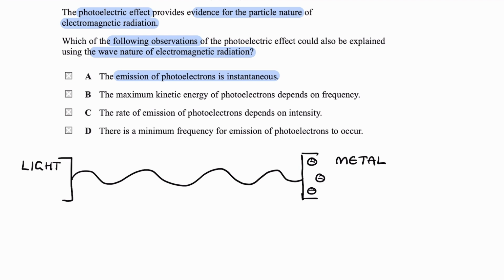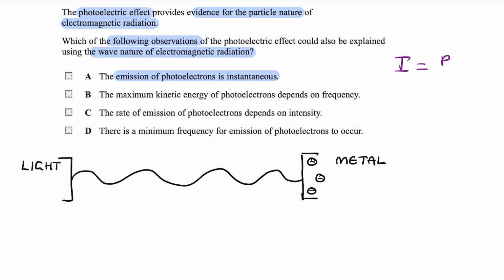They also believed that that time delay should depend on the intensity of the light source. Why is this? Well, if electrons require a certain amount of energy to be liberated from the metal surface, the work function is that minimum energy, and if they're absorbing that energy continuously from the light source, then a certain amount of time must pass until the electrons have reached that threshold of energy that they need to leave the metal surface. If you change the intensity of your light source, then the time it takes for the electrons to build sufficient energy to leave the metal surface will also change.